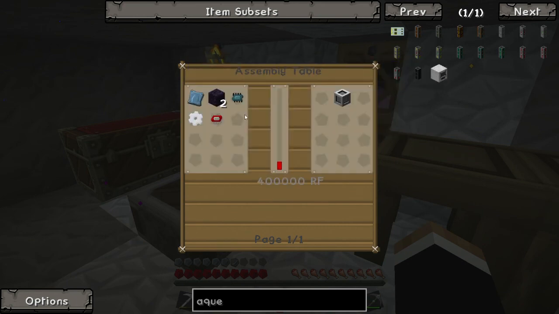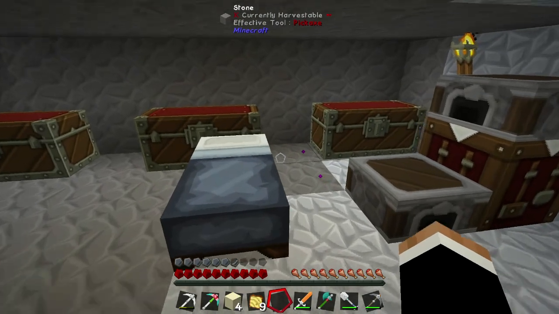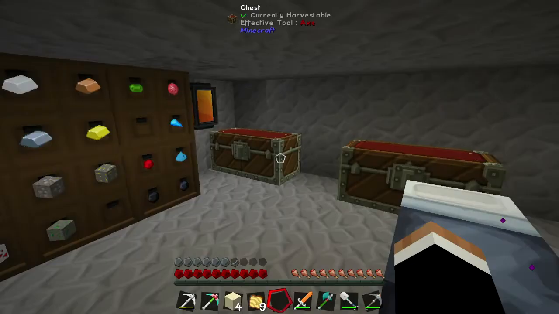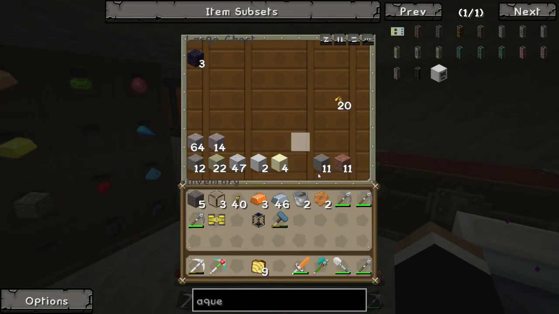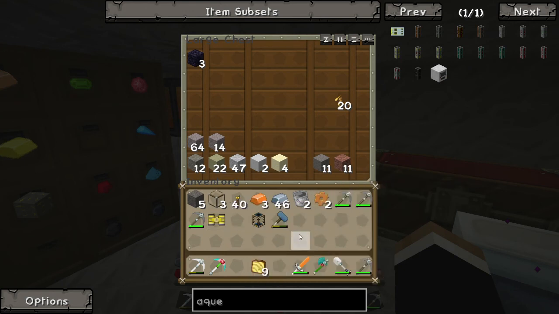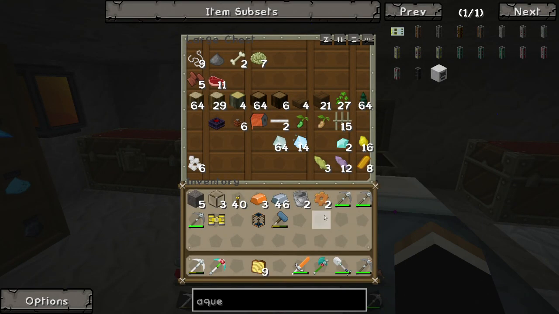The other thing was this, which is made in the assembly table. So I still have a lot to do just to make that aqua thing or a pulverizer, either one. Yeah, so that still remains to be kind of complicated. But as you can see, I made the pneumatic servo, the gears. I made an extra bucket just for that. So I basically have everything that I need for it now.